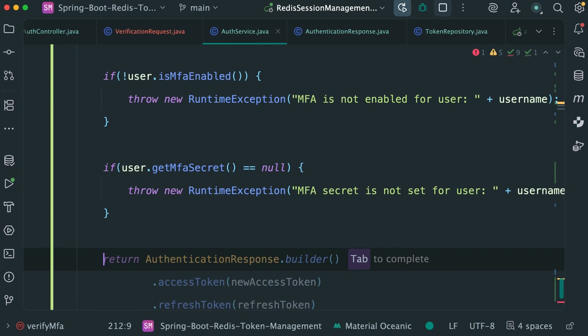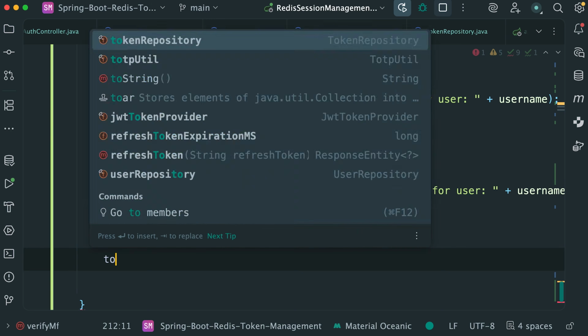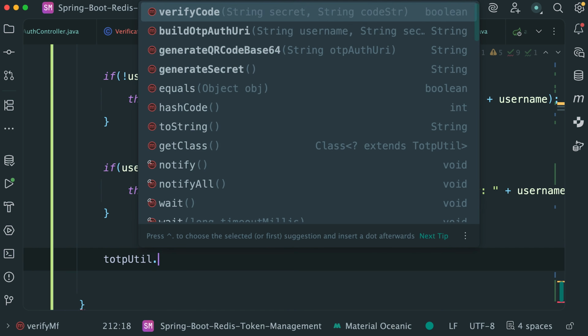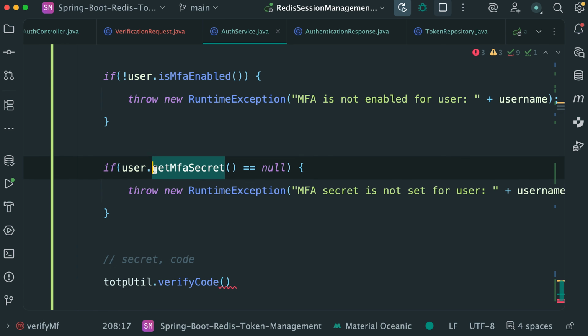If everything is okay, then our next step is to verify this token. For that, I'll use TOTP util verify code, and here we need to pass the secret and the code we received. For the secret, we actually save the encrypted value for the user. So here we need to pass the decrypted secret value.